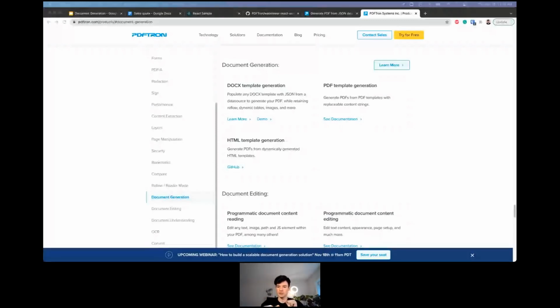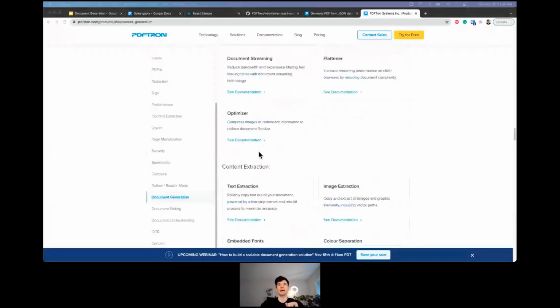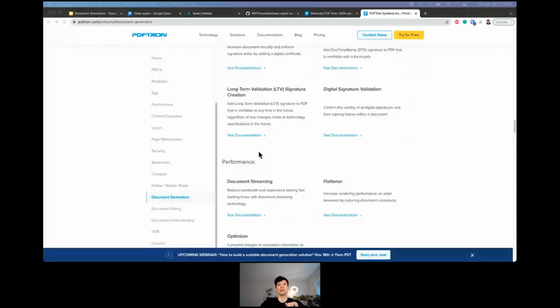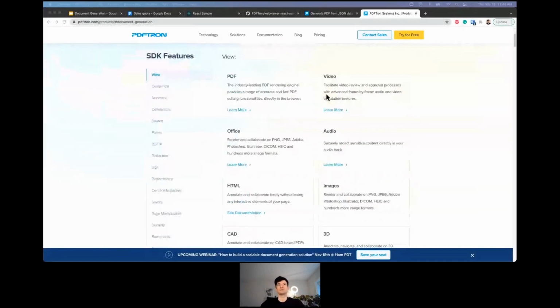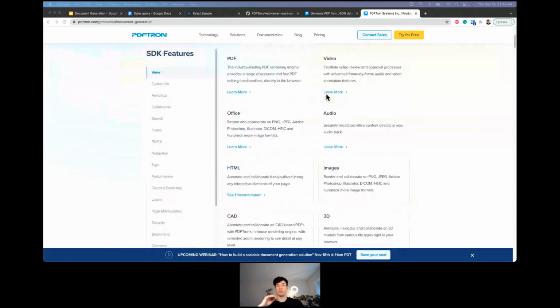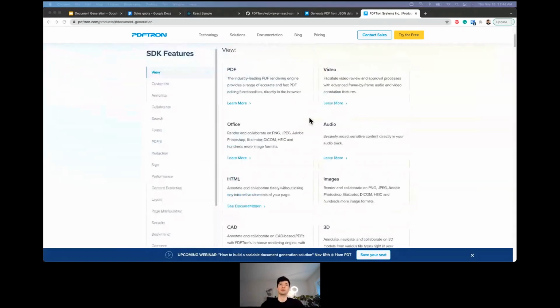So is this feature default, an add-on, or does it require an extra license? Yeah, that's actually a great question from Jerry. You can think of it as simply determining where you want to do it, right? So I want to do my template merging just as was shown in today's webinar on web, or I want to do it on mobile, on my desktop application, or server side. Then the next step, determine which format you want to be handling. So here we're talking about PDFs, or Office, or HTML.